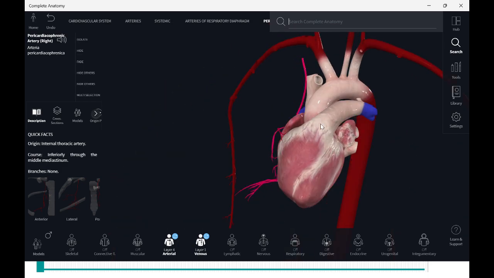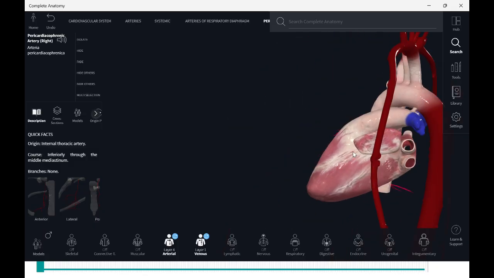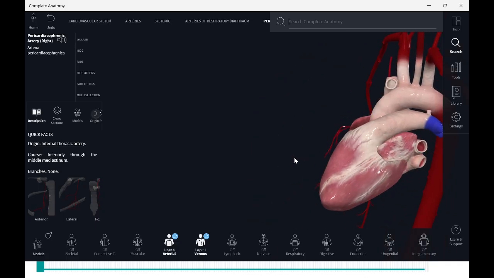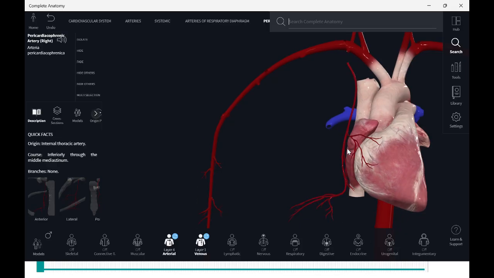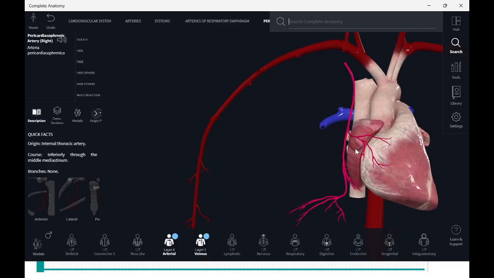The same thing applies to the left surface. The left surface is essentially going to be spanned by the left ventricle, as we can see, mainly by the left ventricle, and a smaller part by the left atrium. And again, it's going to be related to the pericardium and all of the neurovascular structures that we can see over there. So I believe this marks the end of the external features.